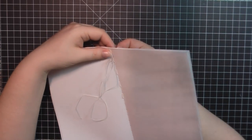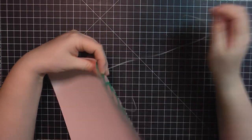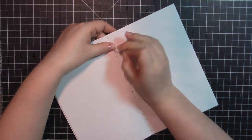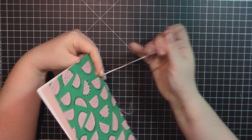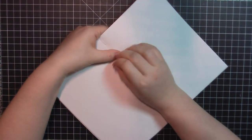So I'm just going to go every other one, and you'll see that's going to fill in. So we have a straight line of stitching, and that'll be all the way up on the inside and the outside, and that just makes it super, super sturdy. Keep doing that.